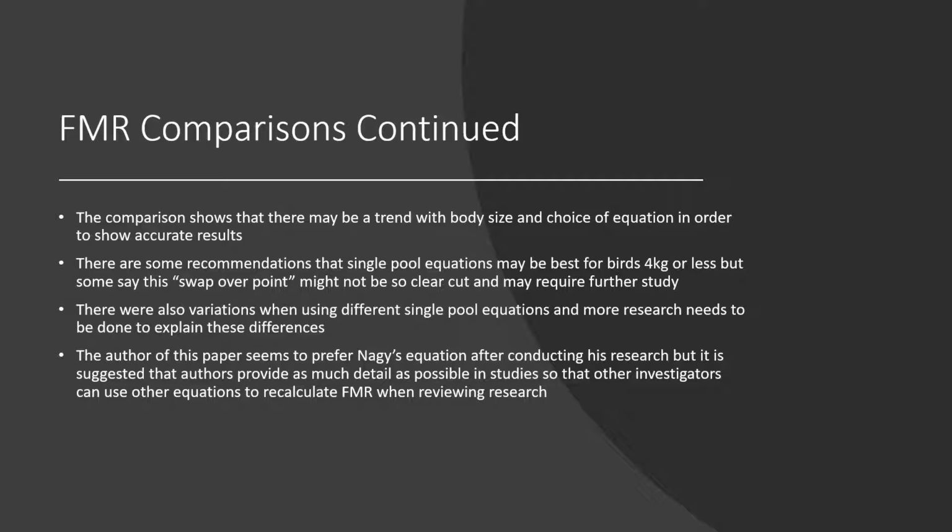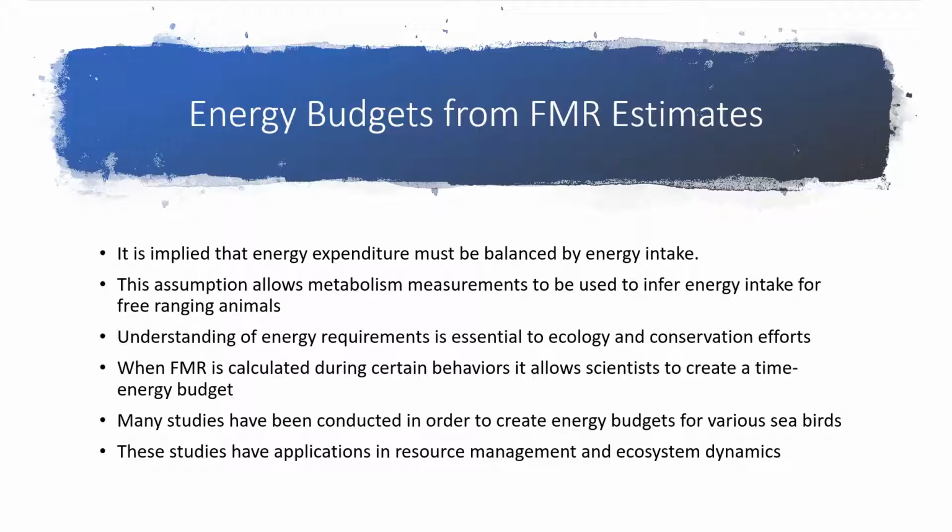The author really concludes in the end that it would be probably in everyone's best interest to provide as much raw data as possible when conducting doubly labeled water studies. That way, if other scientists want to go back and use a calculation that they might feel is better for the study, they will have that information available to them.